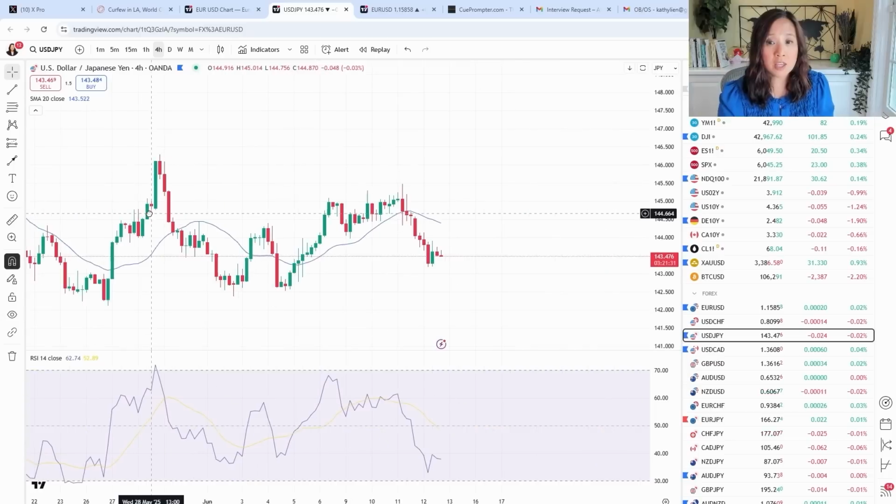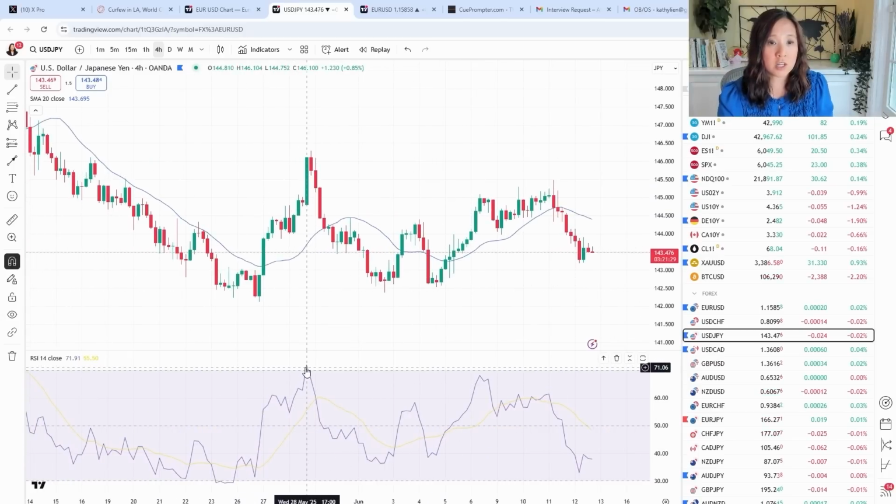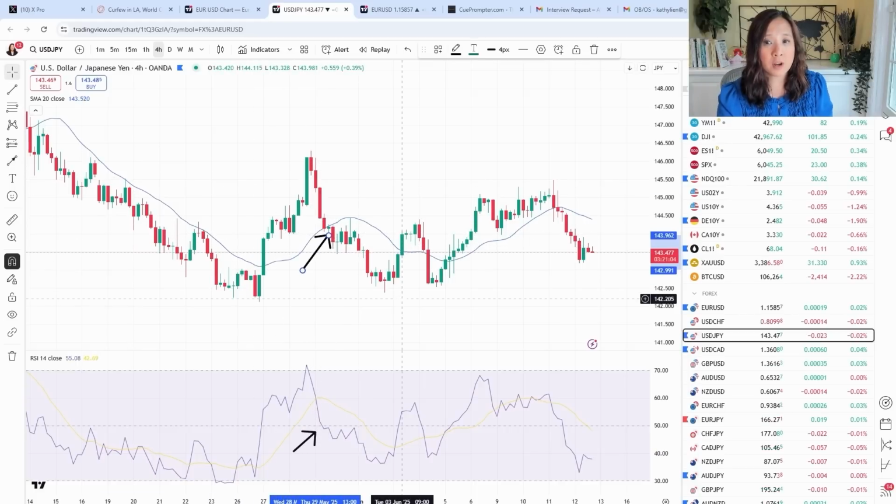It also works nicely in dollar yen. Let's see, dollar yen, we've got a short trade here. Now the RSI would have been the perfect entry, but sometimes it works as an initial entry, but oftentimes using the 50 as a parameter is a much better way to trade because it saves you from losing trades. So we would have sold when RSI dropped below the 50 level, which is over here. So you would have sold here. And once again, this is a trade that worked out very, very nicely. You would have sold basically around 143.77 and it dropped over 120 pips in dollar yen. So that is also a very, very nice trade.